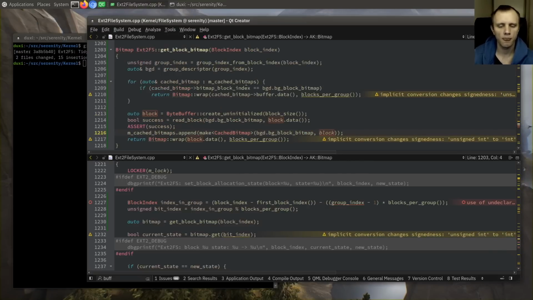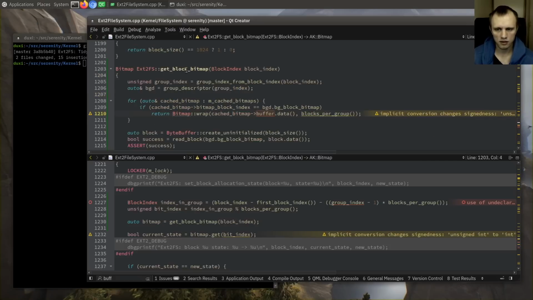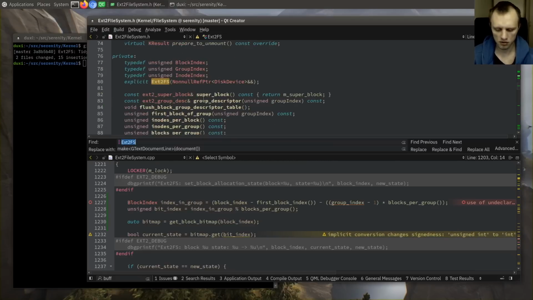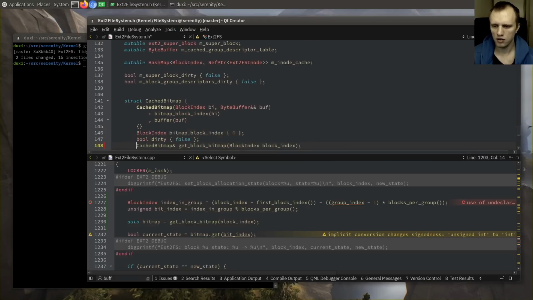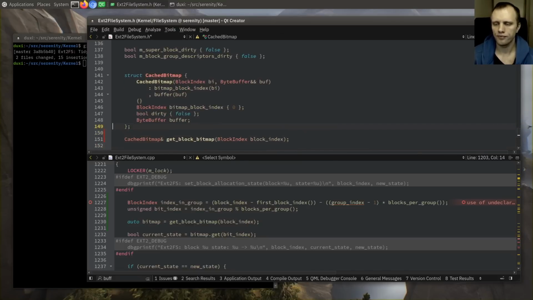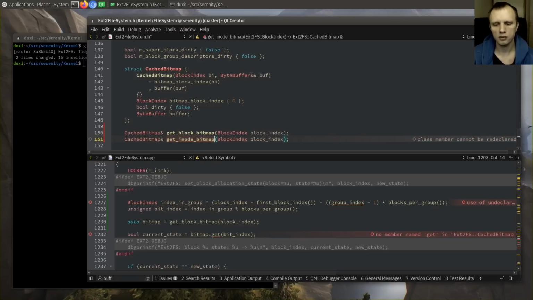I think that's okay. And I guess maybe we should give you the cache bitmap actually. Yeah, I think that makes more sense because then you can modify the dirty bit if you want. Okay. We'll have one for inode bitmap as well. These things don't need names because they're redundant.